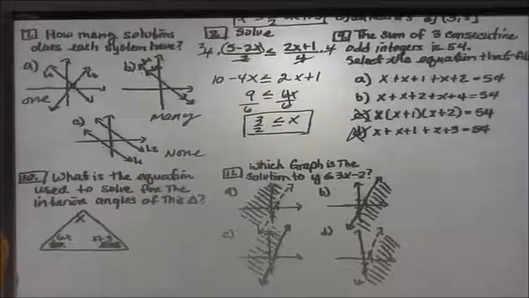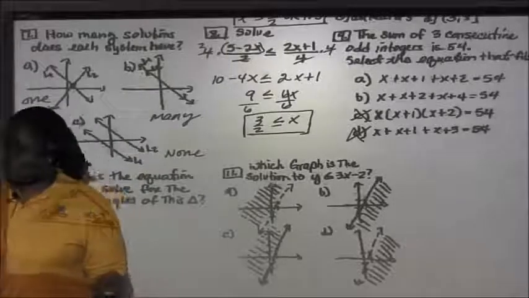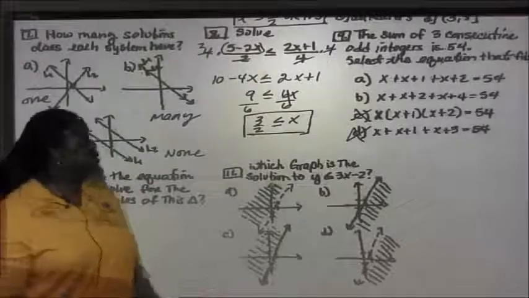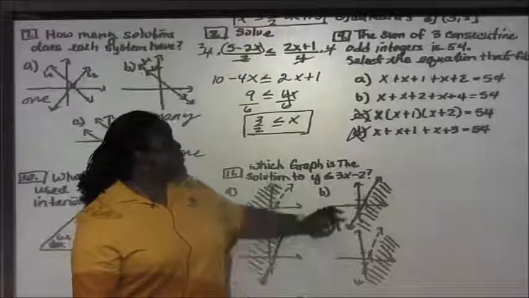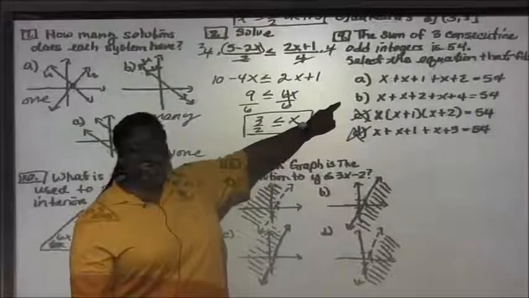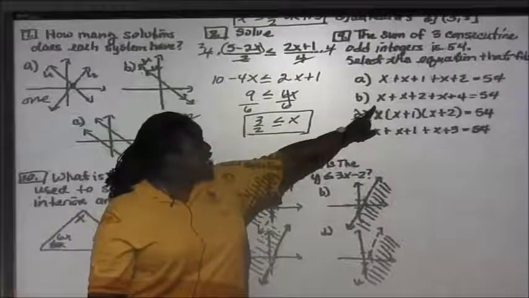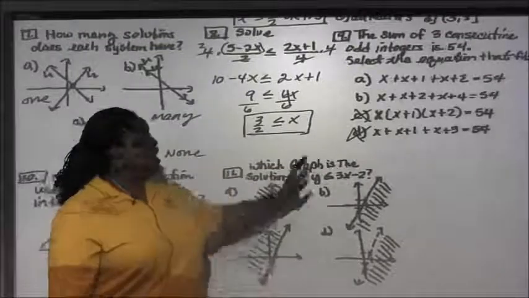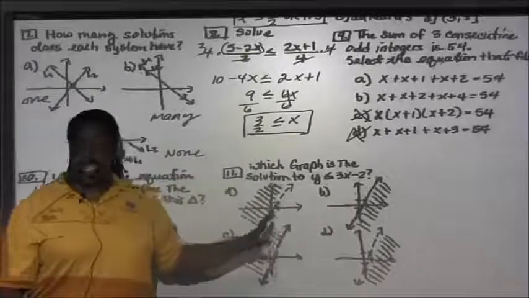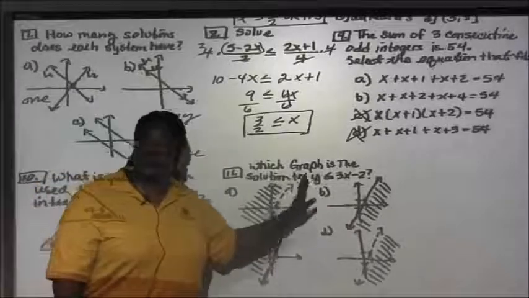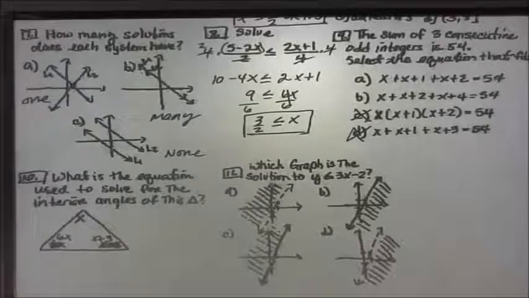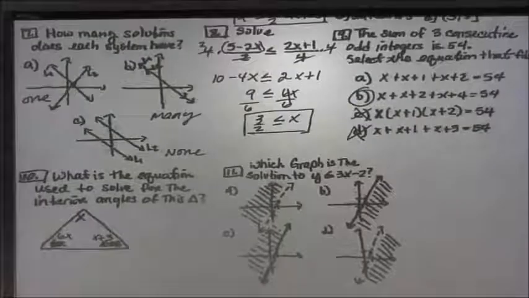B. What does A give us? Just consecutive, right? Just plain old consecutive numbers falling right behind each other. Remember that even and odd numbers differ by 2. So if your first number is x, your next number has to be x plus 2. And your next number has to be x plus 4. Our answer, B.